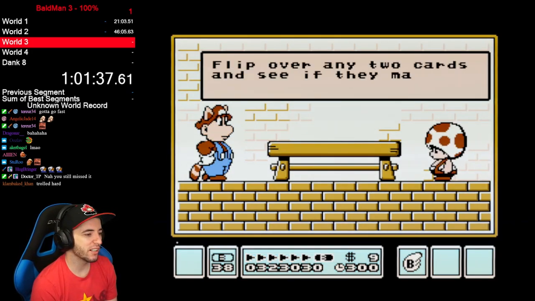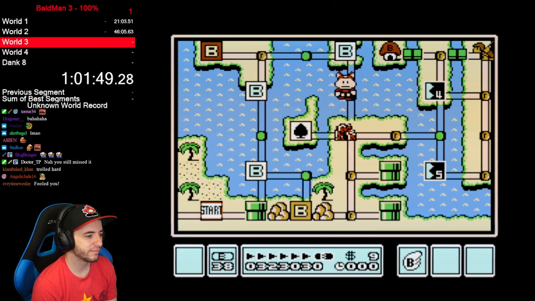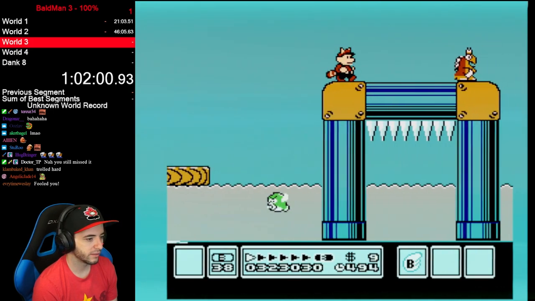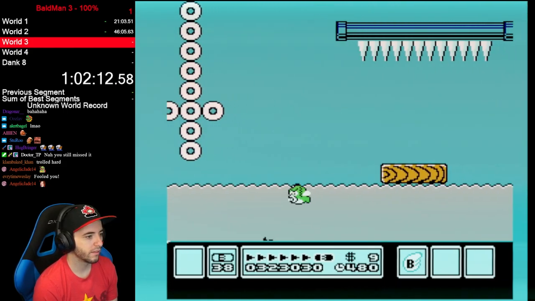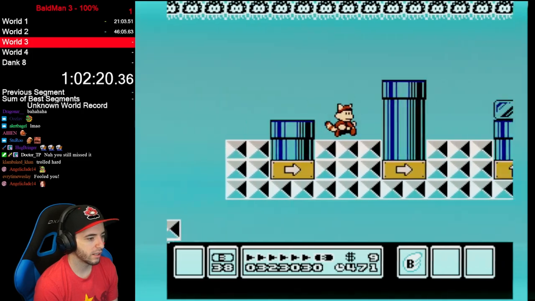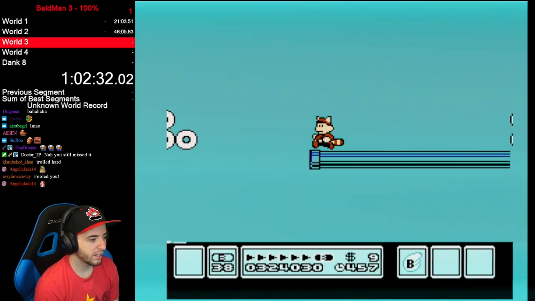All right, flip over any two cards. Okie dokie. We'll go down, I guess. I actually like this level. Okay. Yeah, but I didn't act. No hidden coin block?